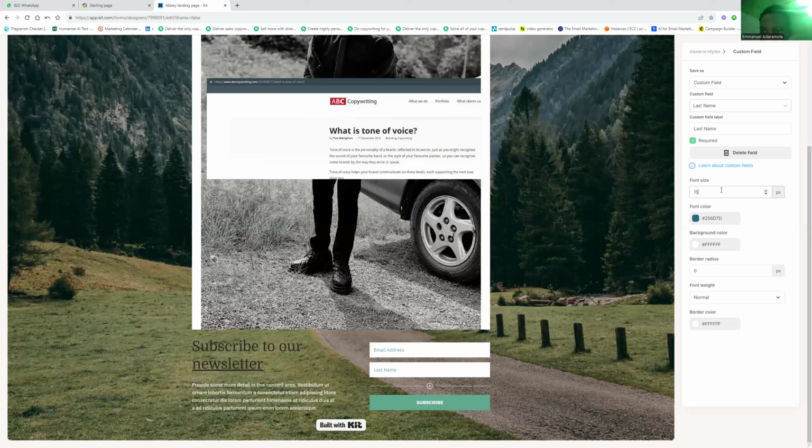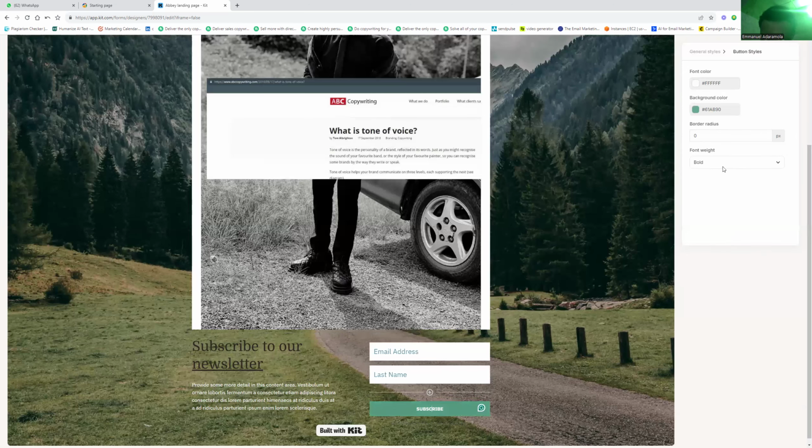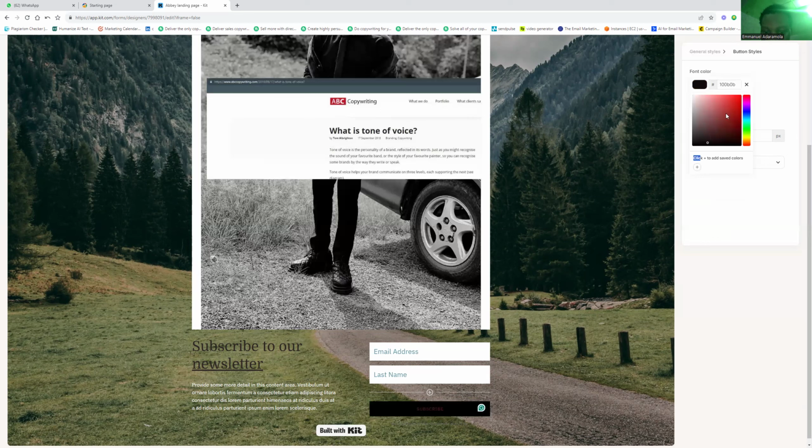So you can come here if you want to change the font size, you can increase. Can you see? You can come here, change the button. If you want to change it to another color, can you see? Then the font color, you can even change the font color if you want. Can you see? You can come here. Maybe you want to choose this, maybe normal. You don't want it to bold. The border, you can use it as border.